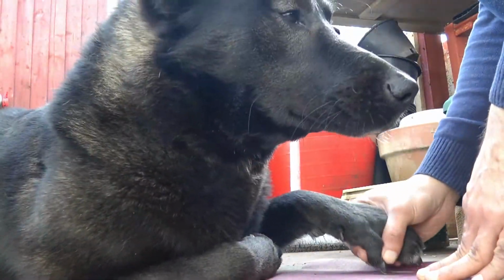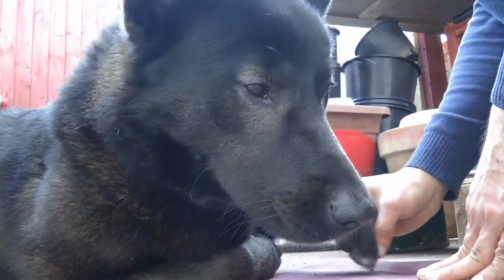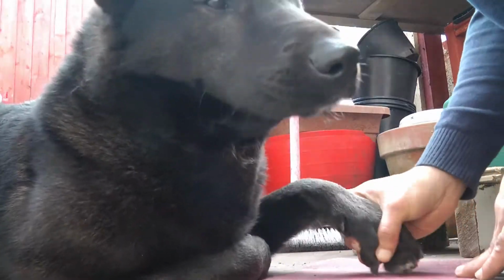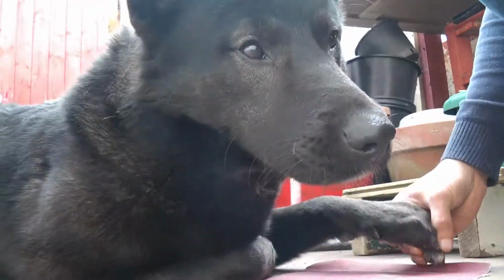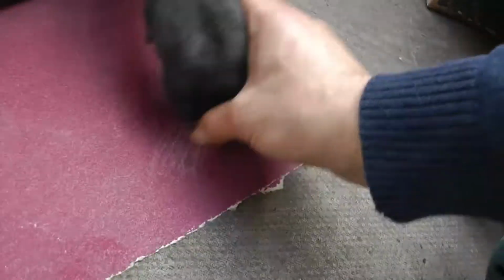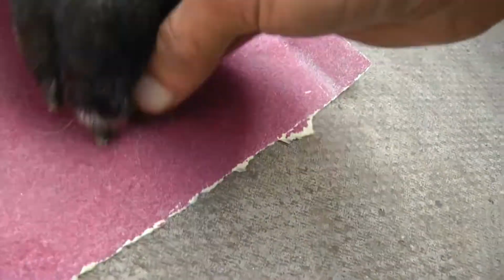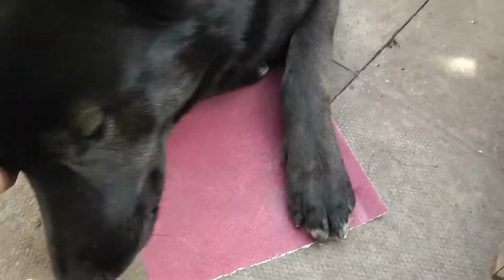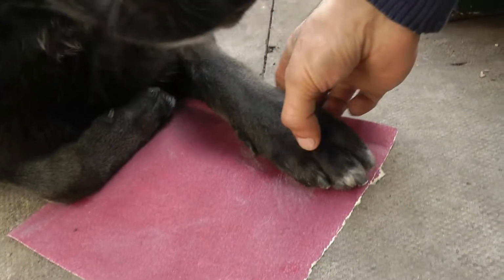So yes, there you can see now that's a good angle to see each nail is getting a nice little grind. He's happy, he's not worried, and yes, beautiful. So there. What we do is at the end of this video, I've got a little hand nail file that you'd normally use, and we just smooth it off even further with that, so it gives it a nice roundness, so again, it's not sharp. That's the main goal with this.